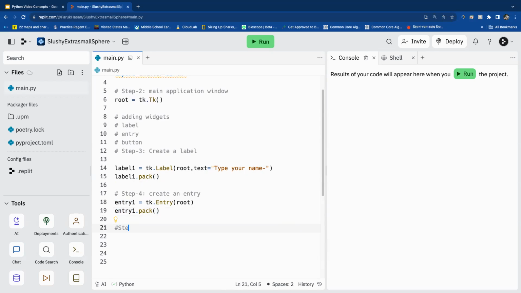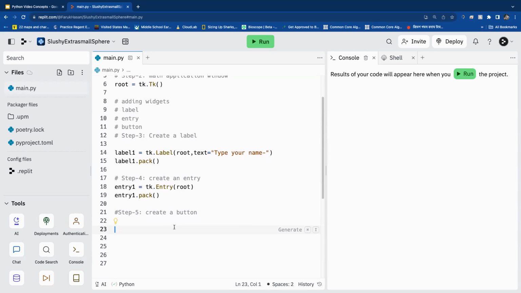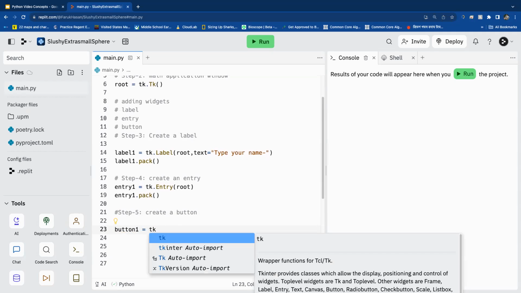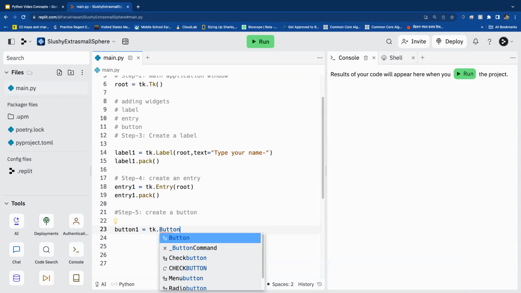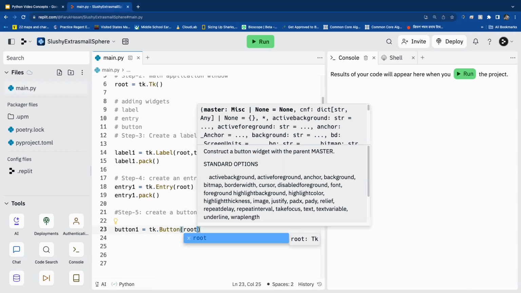Okay, step 5. In this step, we will create a button. Basically, this is a submit button. Once the user is done typing their name, we'll say, okay, submit the information. To create a button, let's call this button1. Again, a similar type of command, tk.Button. Again, you have to say root.